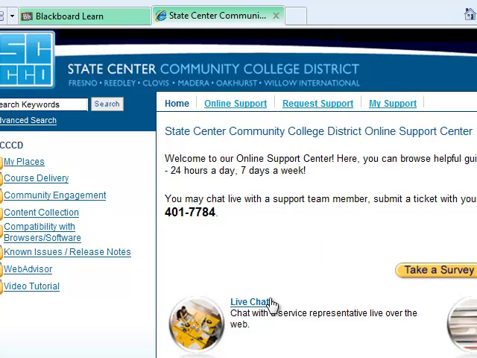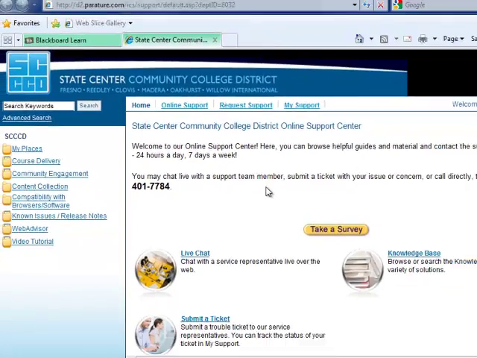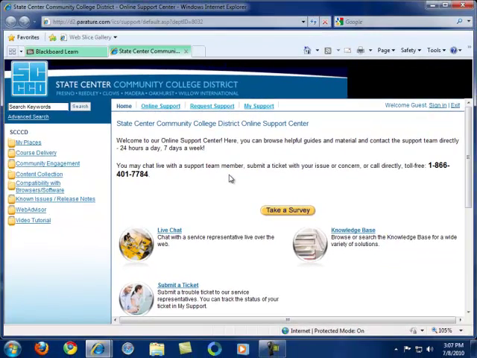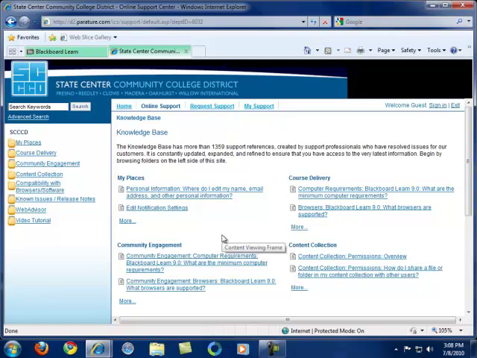Now, in here you can chat with Blackboard. So you might wonder, well, what situation would I need to chat with them? Well, I don't know. It depends on your computer, your browser, your internet connection, what you're trying to accomplish. Obviously I'm here to support you as much as I can, but there may be times I say, you know what, contact support. So you can do that. You can either chat with them, or you can search their knowledge base, which I do often. Not necessarily something you might have to do, but I just want you to know it's there.